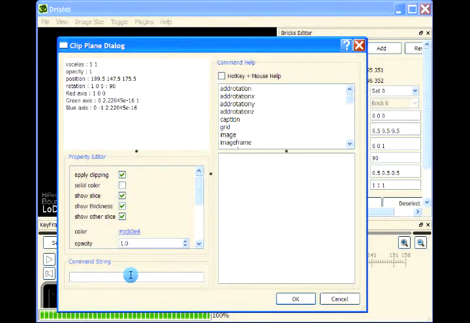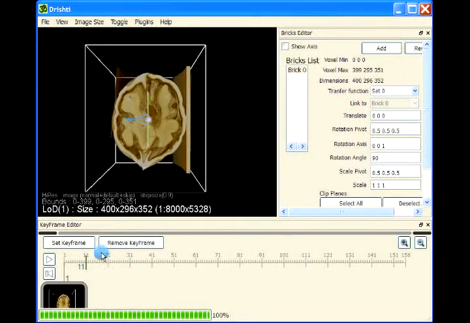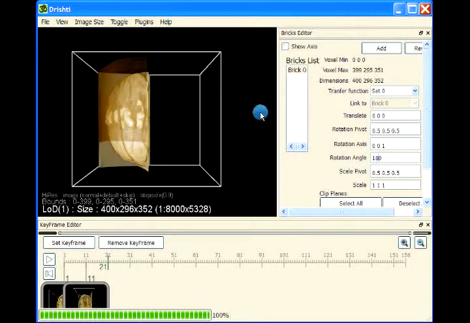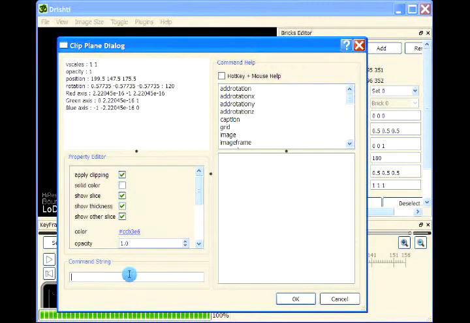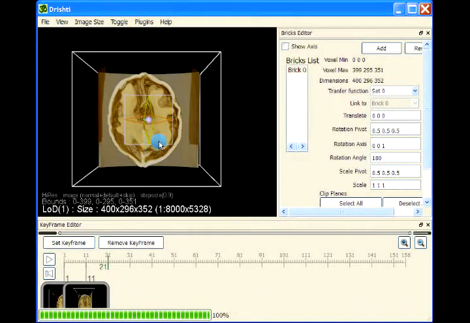So press space bar, rotate B, and then minus 90 degrees. So here it is. Hide the clipping plane and just save, and that's what we do for the rest. So now we go from 90 degrees to 180 degrees. Show the clipping plane, press V, hover over the clipping plane, rotate B minus 90 degrees. Now B, because I want to rotate about green axis. If you want to rotate about orange axis, then it would be rotate A, and then blue axis is C. So ABC is orange, green, and blue.